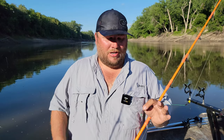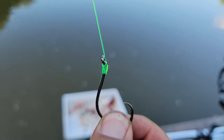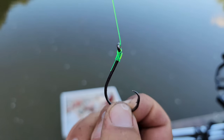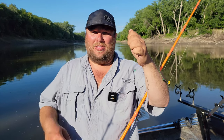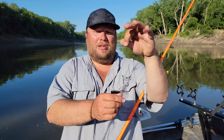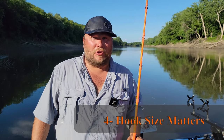The next thing is using a snell for your circle hook on monofilament or fluorocarbon leader. It will increase your hookup ratio and makes the hook set perfectly. This is a no-knot snell — a super simple snell. I don't even tie a knot on the end of my tag line. You can loosen this knot if you pull it down, but it will not come out. There's an advanced snell and a no-knot snell — I use the no-knot snell. Using a snell with circle hooks on monofilament will increase your hookup ratio.